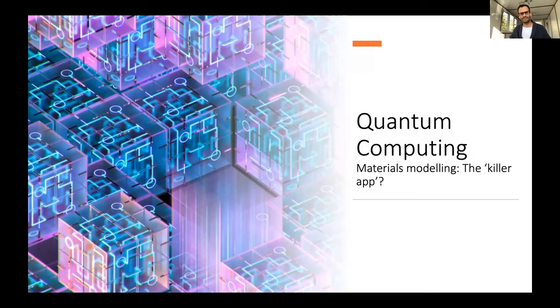and so on. Often they don't really understand much about materials modeling, but they're also interested in applying these new quantum computing devices to the problem of materials modeling. It's often been described as the killer app of quantum computing. Is it something that we can use in the short term, with the very limited quantum computers we have, to really make progress on a lot of problems? There's good reason to think that might be the case. But it's very important that academia and students understand the limitations of quantum computing, to be able to talk to the large number of companies that are working on these problems, and help them make progress.